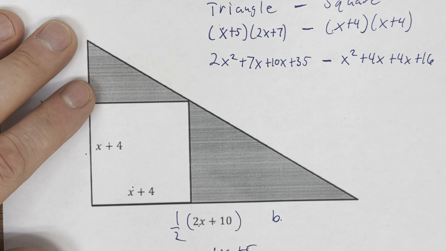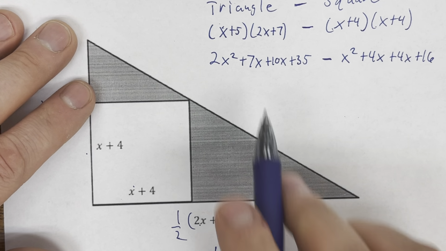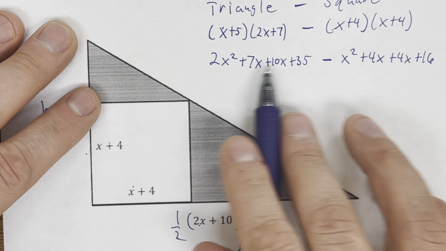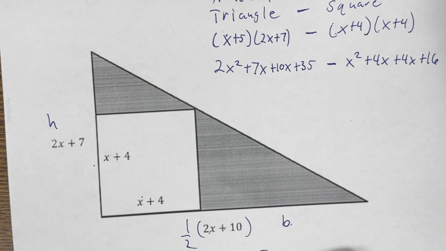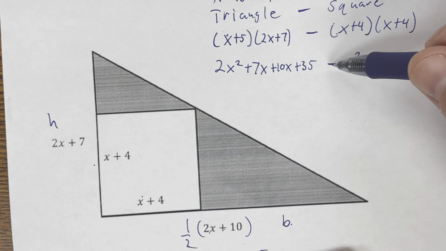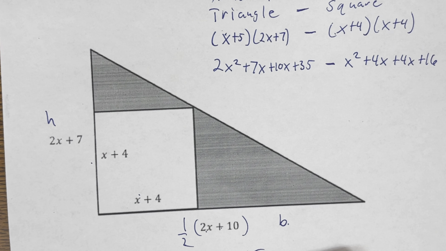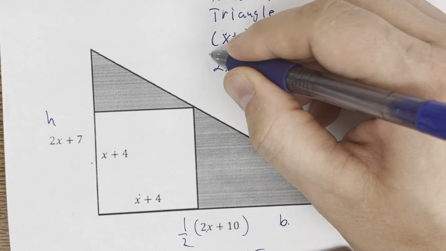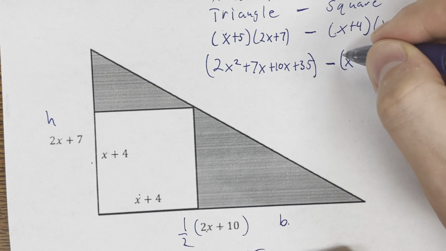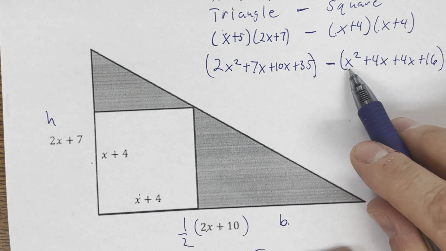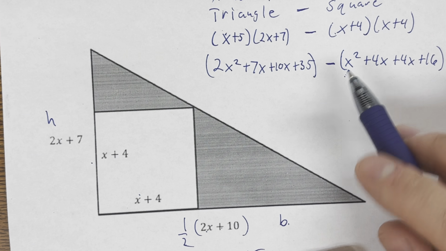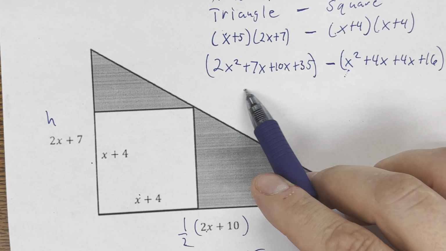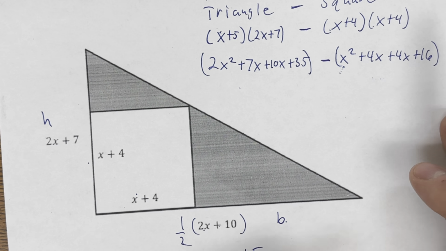Now we can combine our like terms, okay? Now, I would probably simplify this one, then simplify this one, or you can do it all at once. Choice is yours, all right? But notice this is a minus sign, all right? So I think it's gonna be a little bit easier to combine our like terms first because I am going to have to distribute the -1 because I'm subtracting the whole thing. I'm not just subtracting x squared. That would be a common mistake on this problem, is someone just thinks the x squared is negative. No, no, no. We're subtracting this whole area minus this whole thing. So I'm gonna combine them first.